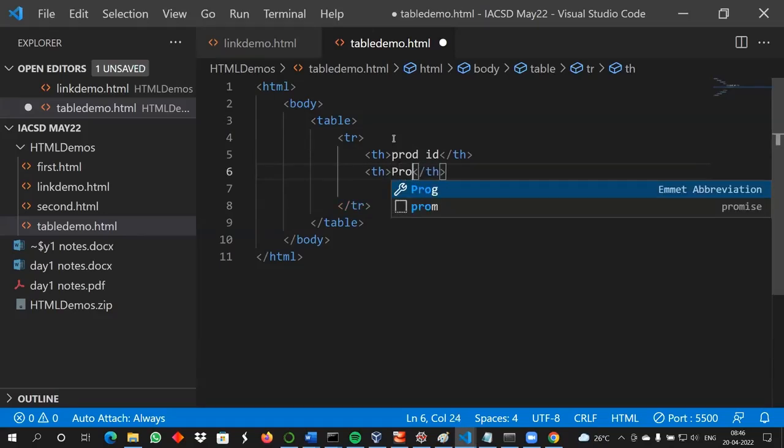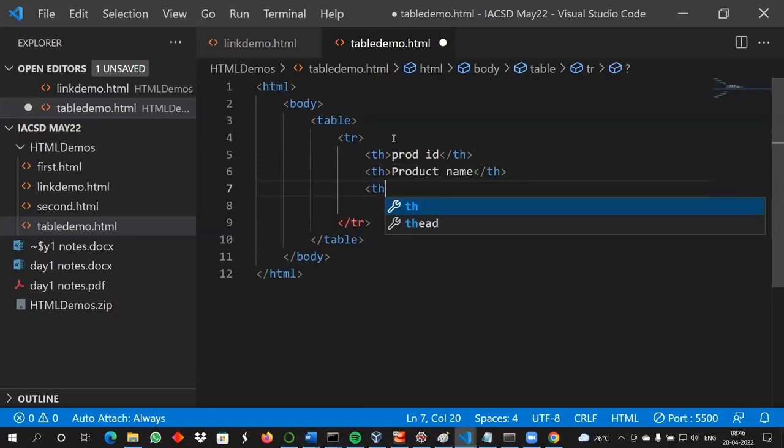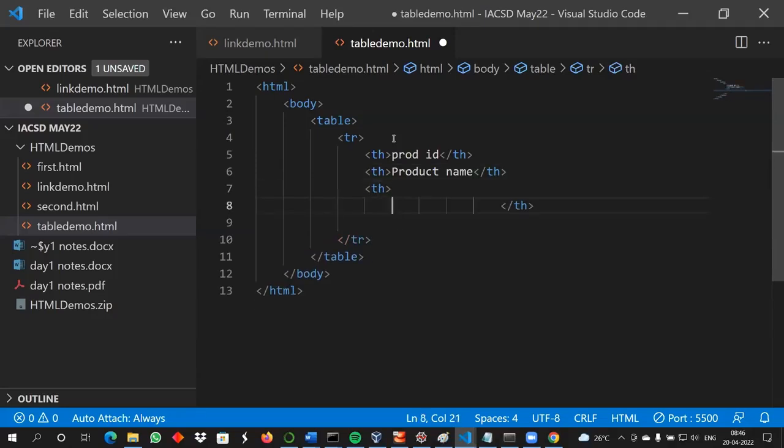Then we are writing here product name. Then another th I am writing. So over here, suppose I am writing price. And over here, I'm adding QTY, quantity.